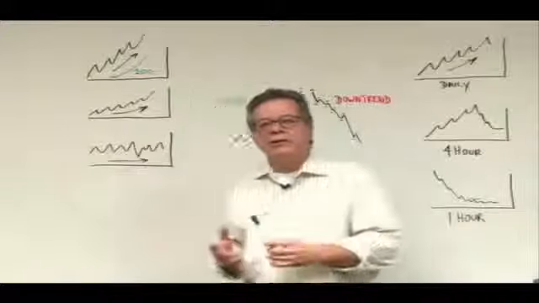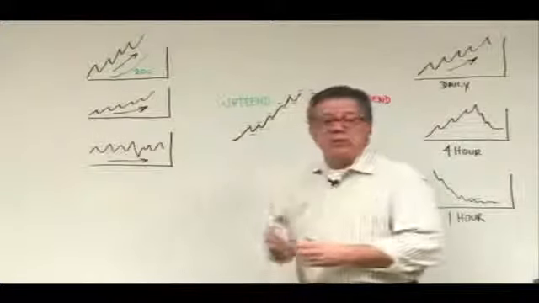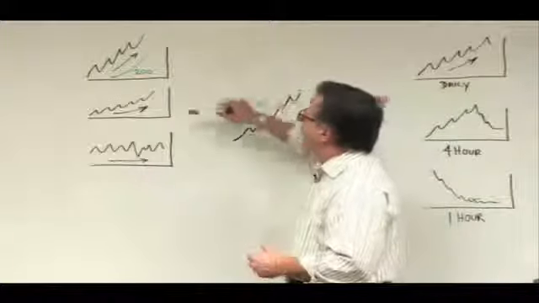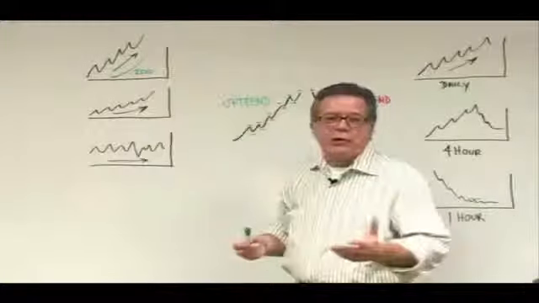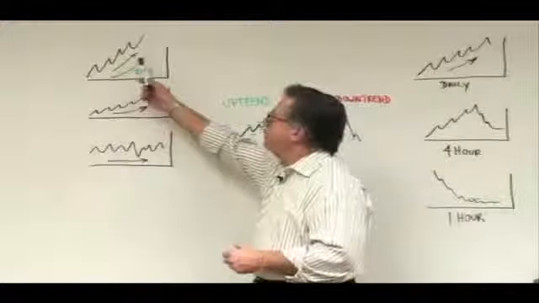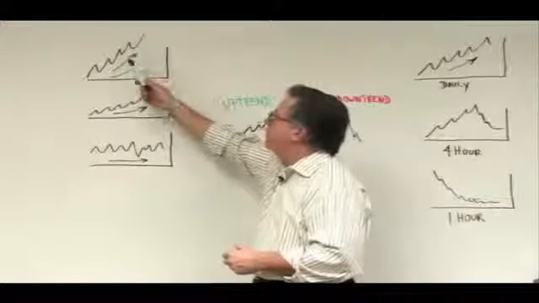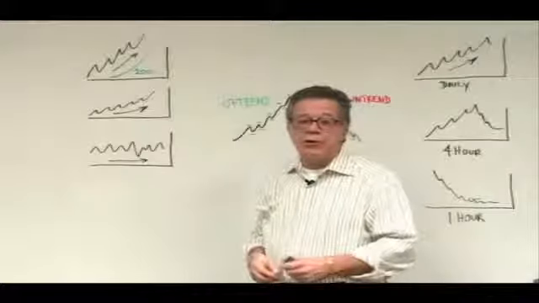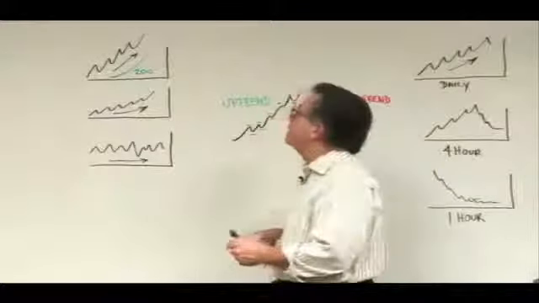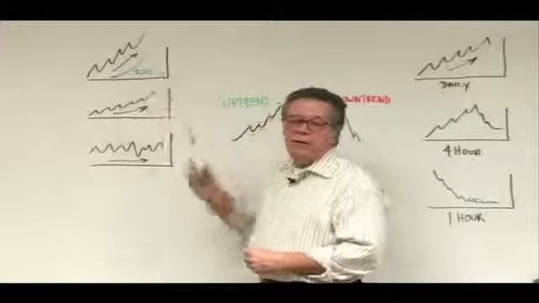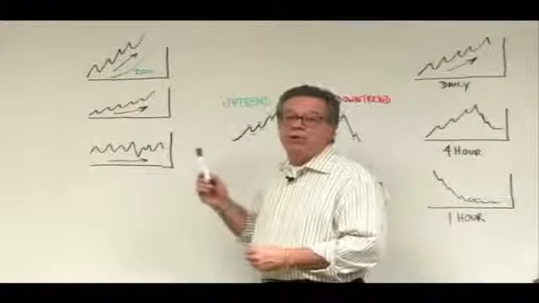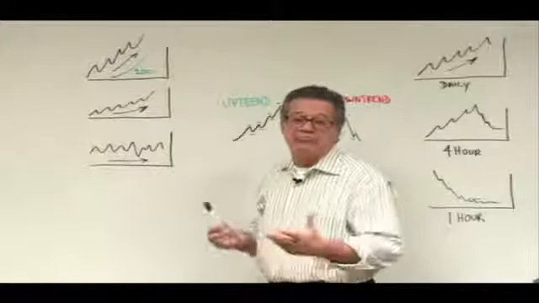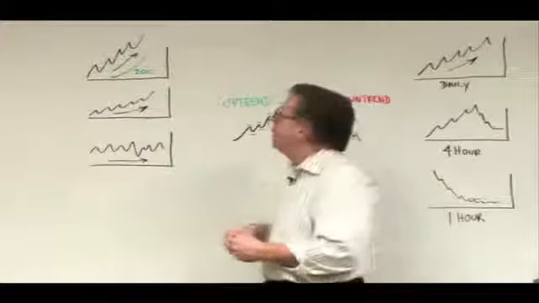Okay, so in determining the trend, the exercise that I go through is I scroll through all the daily charts. And here I have three drawings, three examples of daily charts that you might run into. This particular one shows a nice strong uptrend. And it's also trading above the 200 period moving average. I always put a 200 period moving average on my daily charts. If price action is above the 200 period moving average, that shows a bullish bias on the pair. If price action is below the 200 period moving average, that shows a bearish bias on the particular pair.